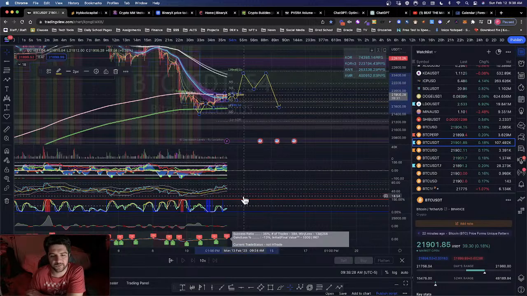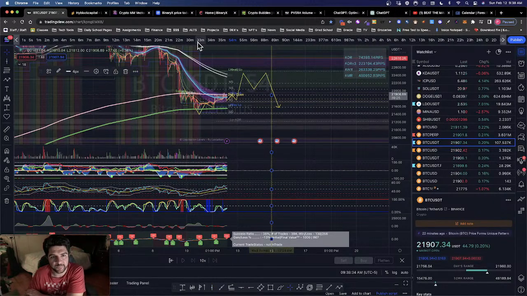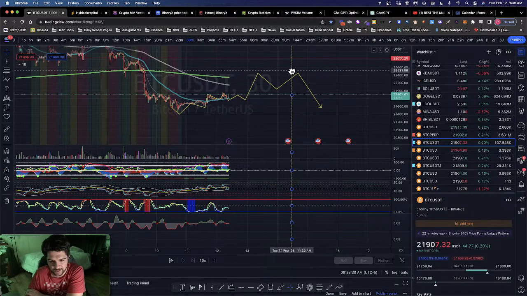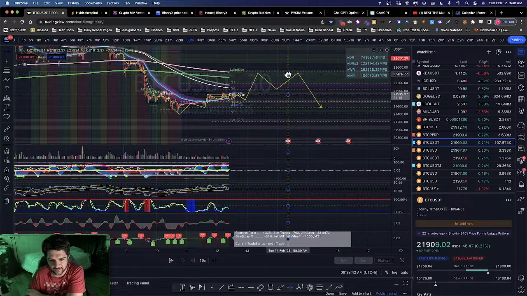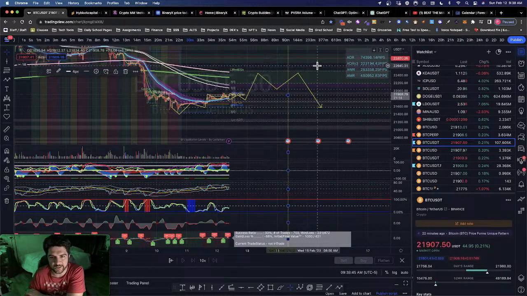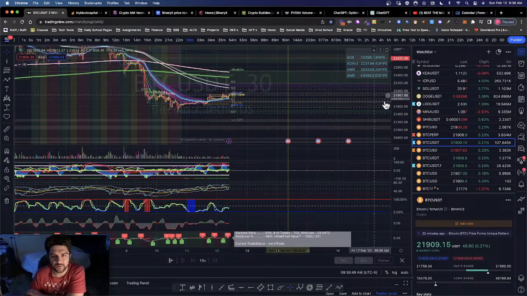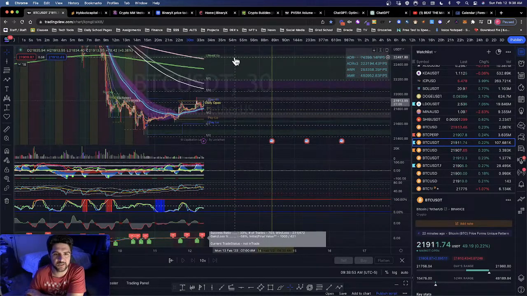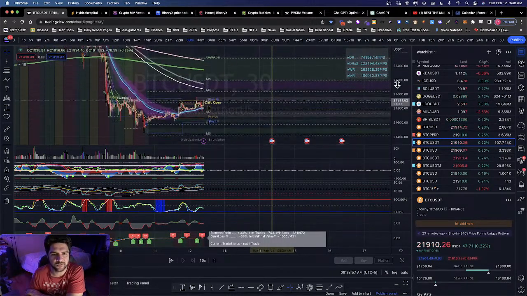When is that? Let's put a line here. The 14th at 8:30 a.m. Right around here. This is the target, because this is when CPI comes out. This is when it's going to hit the fan, and it'll hit the fan around 8 right here. So what's the path price needs to take? Hit the stops high. I think last week's low. Last week's low is the target.